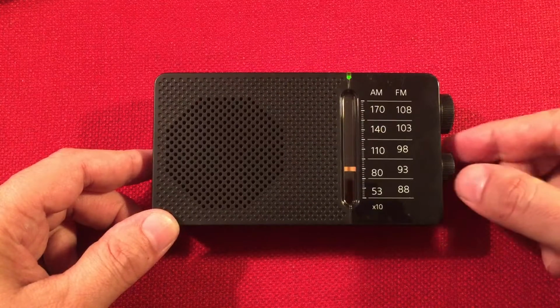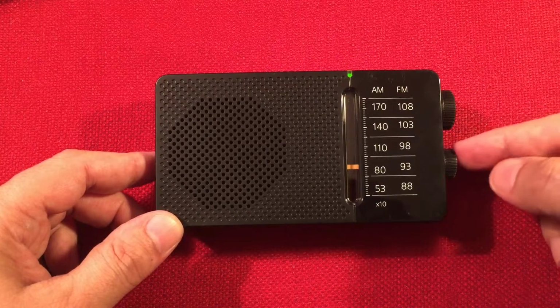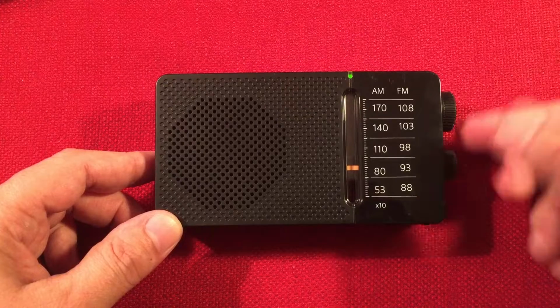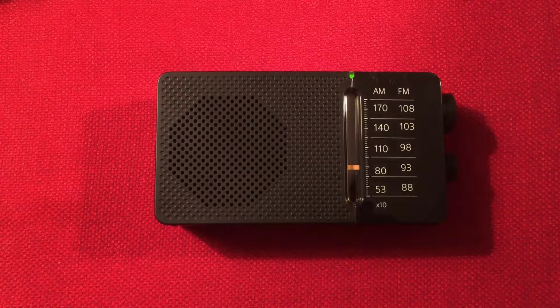And this volume control is stiff. So I guess that's nice. Where you adjust it is where it's going to stay. You can't accidentally bump it. And it is nice having both knobs right there. Do enjoy that. Okay, so let's go ahead and turn this off here.